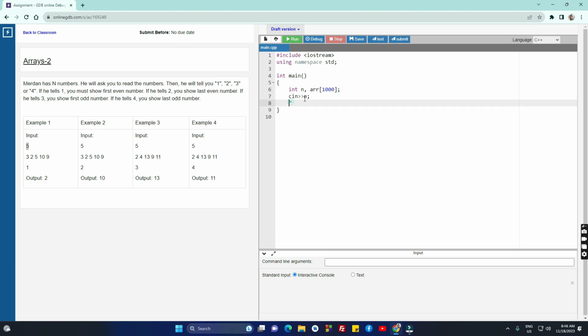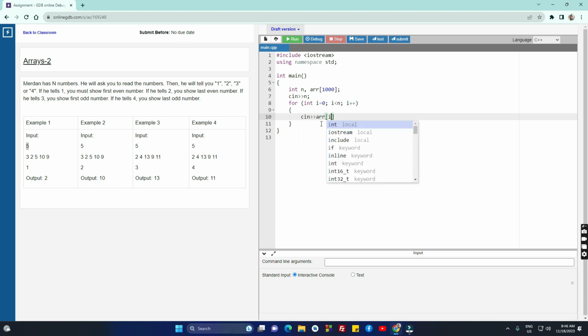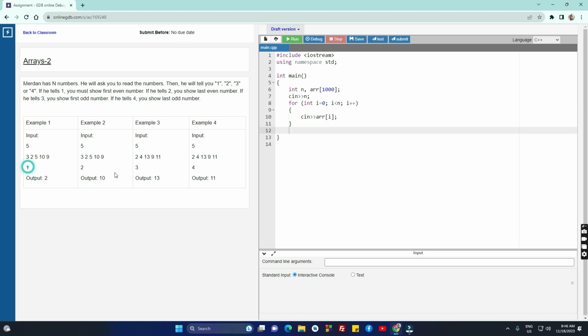And now this many times I'm going to read numbers, so I want to create a loop where I start from 0 and I continue while i is smaller than n. And again, since I started from 0, I do not put the equal to sign. And then I'm going to read the element of the array at position i. Now after reading them in a loop, I'm going to read this number, so let it be x.